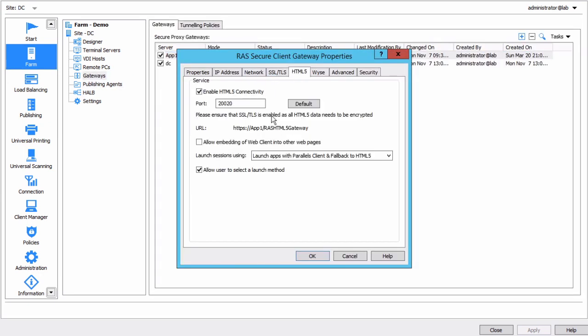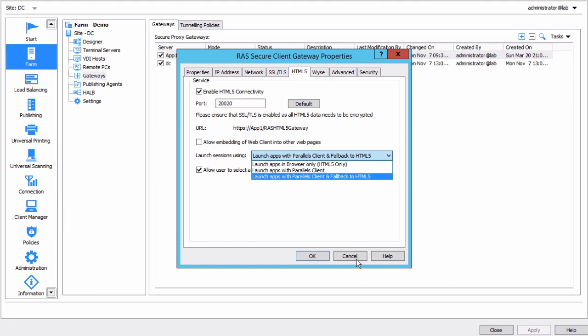The second piece that has been improved, which I showed you visually, is the HTML5 gateway. It is the ability now to determine what kind of experience the portal will provide. The first one is only HTML5, like we had in version 15.0. Only launching the Parallels client was a very specific feature of the web portal, which you do not have to use anymore. You can use the HTML5 gateway only, or only launch Parallels clients. Or what I already showed you before, which is the Parallels client with the fallback feature.